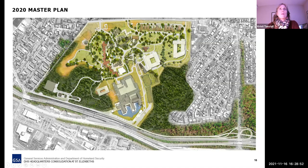One thing I should note while I'm on this slide, while I'll show you completed images: this long stepped building is the center building, which is really the centerpiece of the campus. That is the building that started in 1850. It has now been fully retrofitted, and the DHS Office of the Secretary has occupied that building. What you're seeing with the little pond is the Monroe U.S. Coast Guard building, and then the two large plateau buildings.